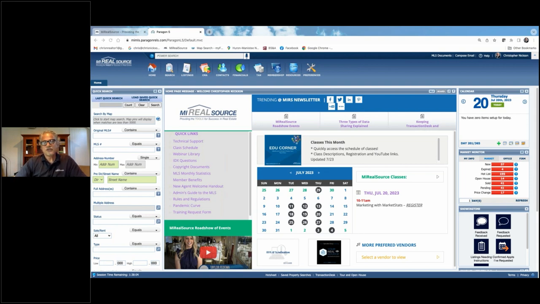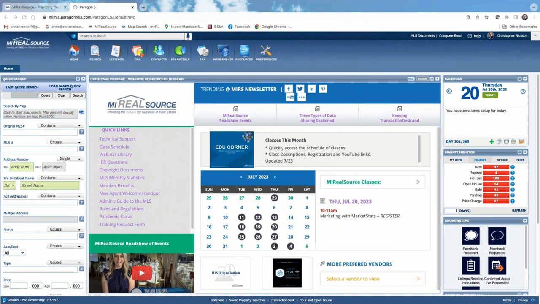So with that, I'm going to shut off my video feed, and Deb, let me know if for some reason the screen is not showing up. So everyone's looking over here at the My Real Source screen. As you can see, my cursor is right here with the little target on it. If you follow along, what we're going to go over today is found off of the My Real Source homepage. Your page may look a little different than mine. If you know how to change the banners up top and everything else, you may have it looking a little different.